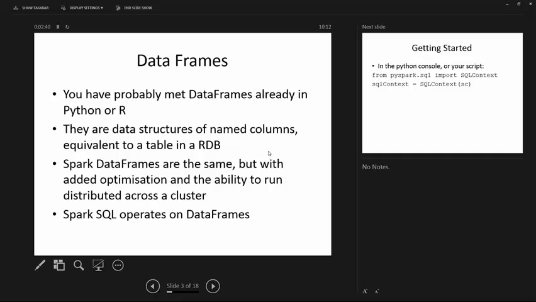So I said I'd tell you about a new data structure. It's probably not new to you. I expect most of you have come across the idea of a data frame. Anybody who did the Python course would have looked at pandas, the data frames in Python. Data frames are the central data structure in R as well. And just a reminder, in case you either didn't do that course or you've forgotten, the easiest way to think about a data frame is like an Excel spreadsheet, okay, but it's held in memory.